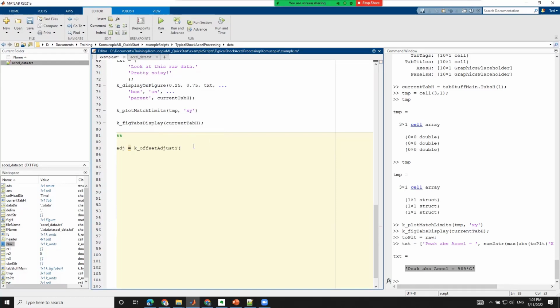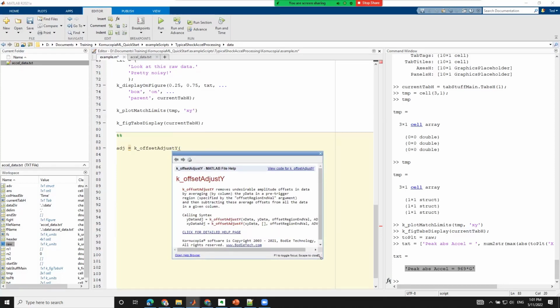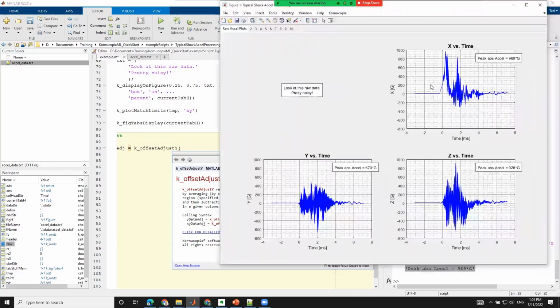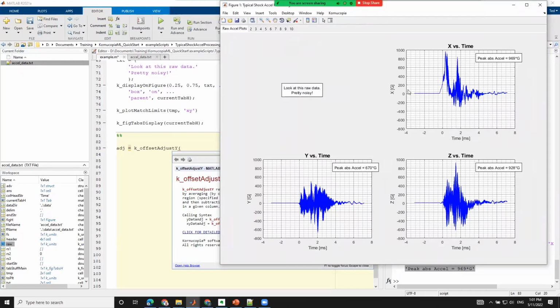And this new function has the following arguments. Open this up here in Quick Help. And what it wants is your data, either x and y separately or x, y together, and then an offset region n value. What it's asking for is, starting at the beginning of your data, how far should it go before it puts a little cut, and it takes that section up to that point, computes its average, and then subtracts it from all the data to remove a y offset.